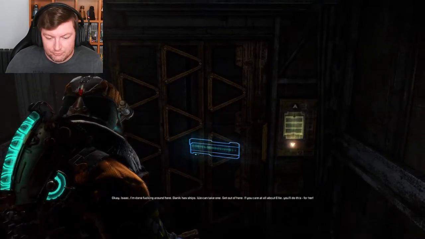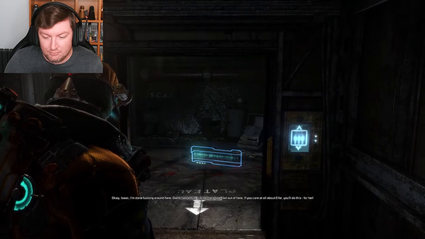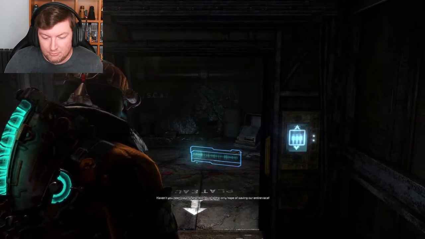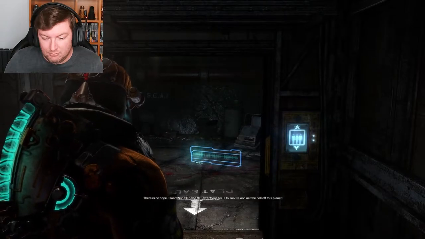Okay, Isaac, I am done fucking around here. Denik has ships. We can take one, get out of here. If you care at all about Ellie, you will do this for her. Haven't you been paying attention? We're the only hope of saving our entire race. There is no hope, Isaac, none. The best we can hope for is to survive and get the hell off this planet.